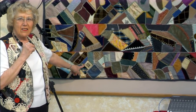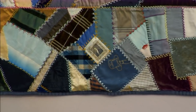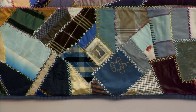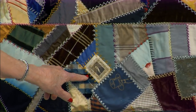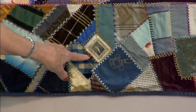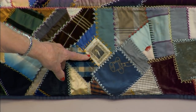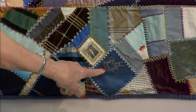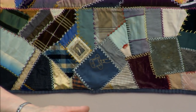Do you know that in the late 1800s, they put little silk pieces in cigarette packages? And I'm sure it was the women that encouraged the men to smoke so they could get their silk patches. And Eddie's gonna go real close, right on here, as close as he can. And is that as close as you can go? This is Daniel Webster. Do you believe that? Daniel Webster, and I decided somebody embroidered a hat, so I think it's hats off to Daniel Webster. That makes a good story, right?